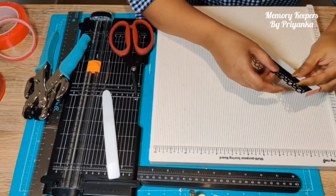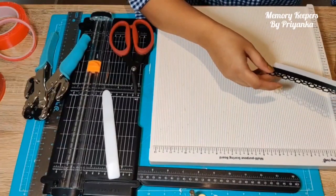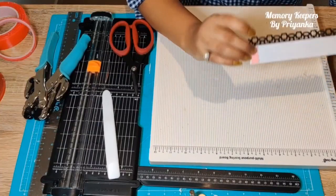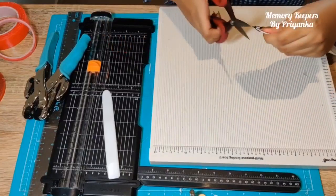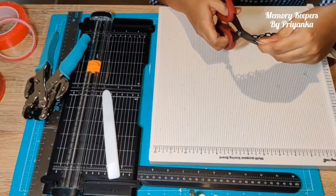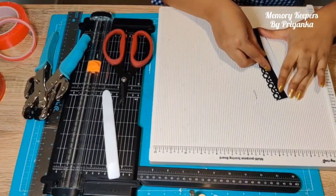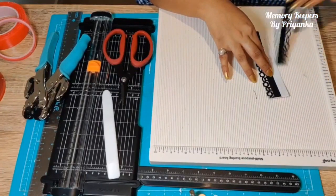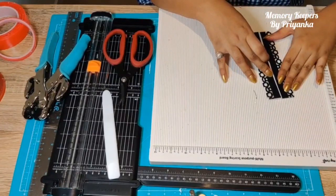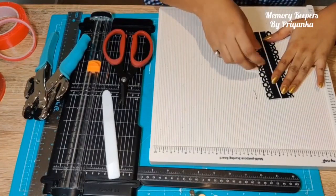Okay, so what we're gonna do is I have cut this strip at 6 inches. If it's a little bit larger, like if you see this, it's a little bit larger, we'll just snip it off. Okay, you can do that after sticking it. So I'm gonna lay one strip over here and lay the other strip over here, or you can do this at the back, however you like, because as it is, it's gonna be hidden by your paper, so no issues.